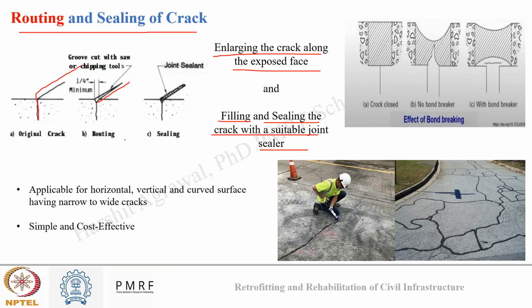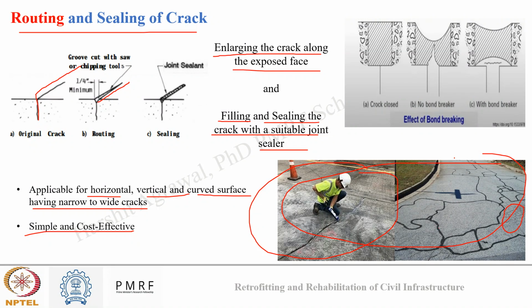Okay, and such techniques are applicable for any kind of cracking pattern. The crack can be horizontal, vertical, or curved. It can be narrow to wide, anything. So it is very simple and cost effective and very commonly used for repair purpose. So here you can see a pavement, cracking on the pavement being repaired using grouting and sealing. So you can see different patterns of crack happened, and all has been sealed using grouting and sealing. In these areas you can see cracks was there, and how routing and sealing has been used to fill those cracks.